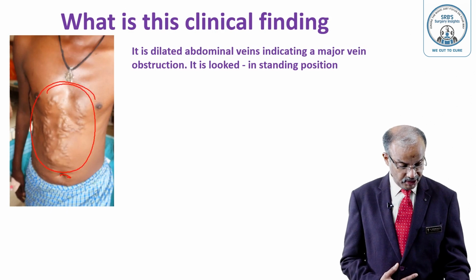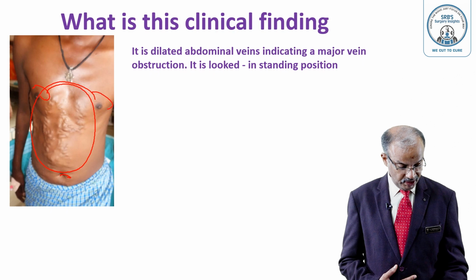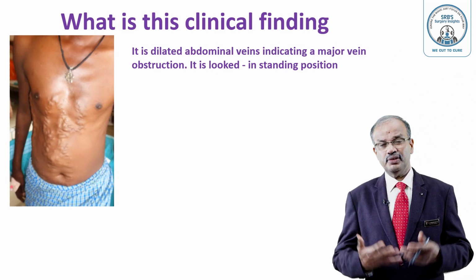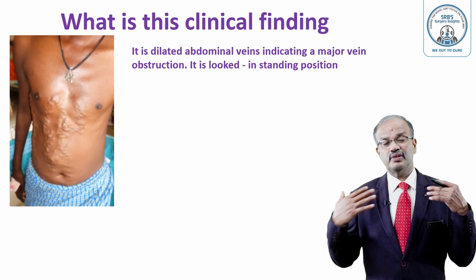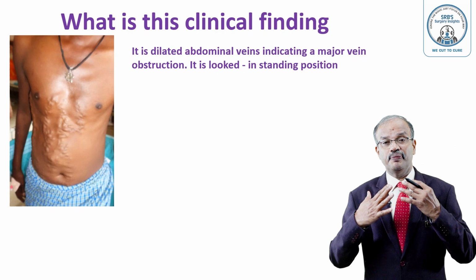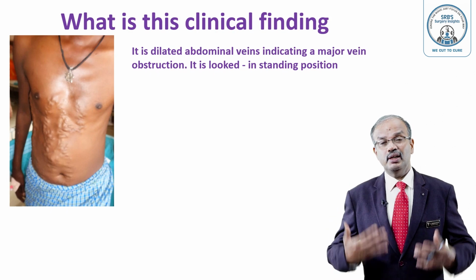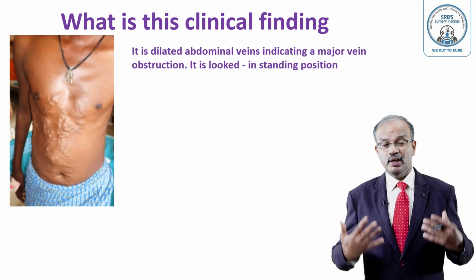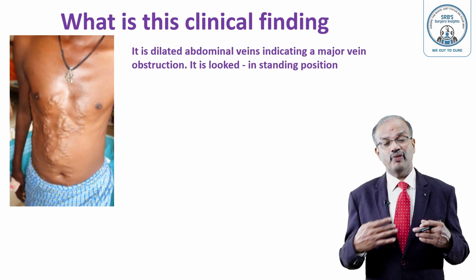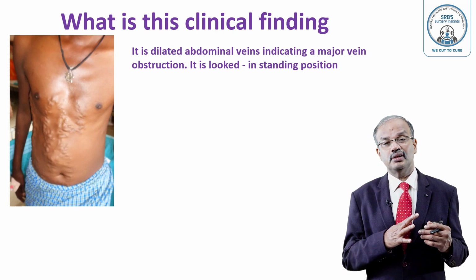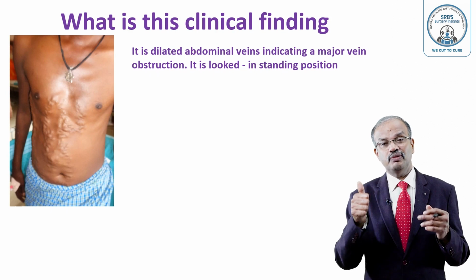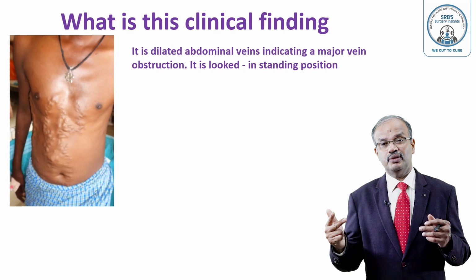See that the umbilicus is here, the nipple you can see. Normally the umbilicus is the watershed area, and the clavicle is the next watershed area. Above the clavicle, venous drainage is into the IJV. From the clavicle to the umbilical level, venous drainage is into the superior vena cava. Below the umbilical level, venous drainage is through the IVC. Finally, it enters the right atrium. So IJV, SVC, IVC, three levels.